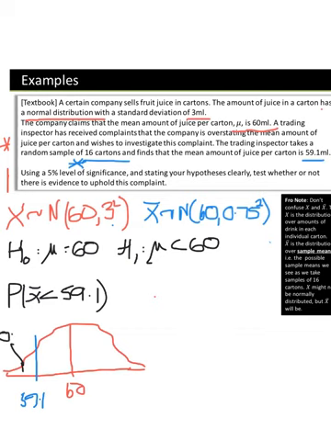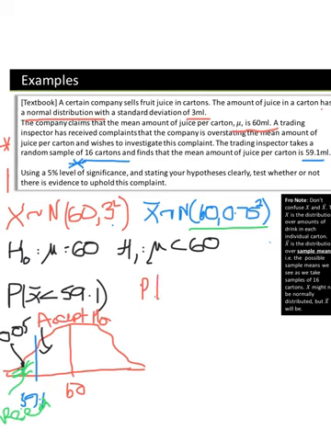So we have a probability of 0.05 falling in the area. And what you've got to remember, if it falls in this region here, we would reject the null hypothesis, so that would be a reject. And if it fell here, we would accept the null hypothesis. So using our calculators, we can work out the probability that our sample mean is less than 59.1.